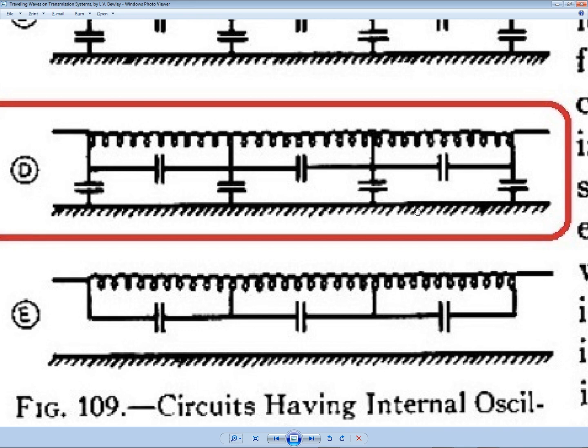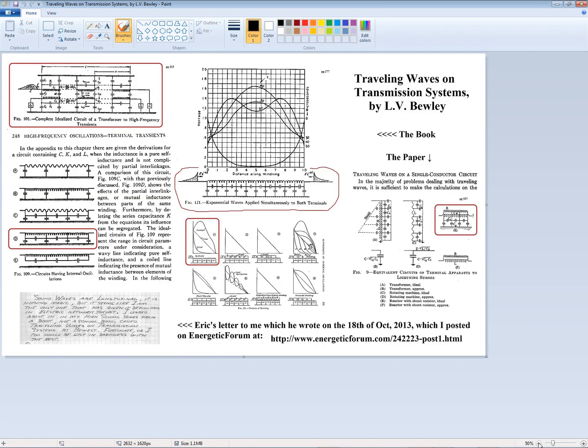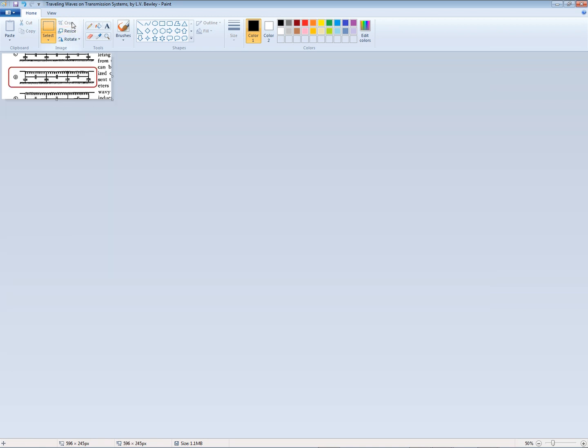So if we fold that down the middle, let's open this up in Paint. Okay, so now let's shrink this image down. Okay, to size, and then let's crop. Okay, let's expand this.